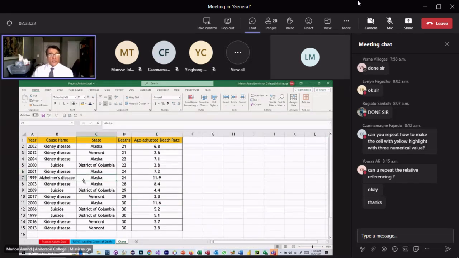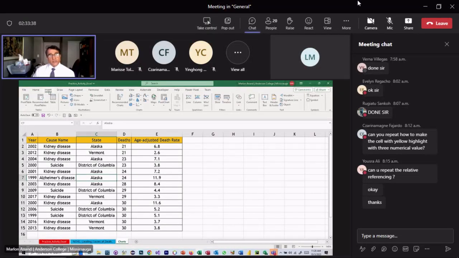All right, so just click anywhere in the middle. Okay, make sure everything is connected. No empty rows, empty columns. And you go here, insert. And now if I go here to charts, okay, I have all these options here.